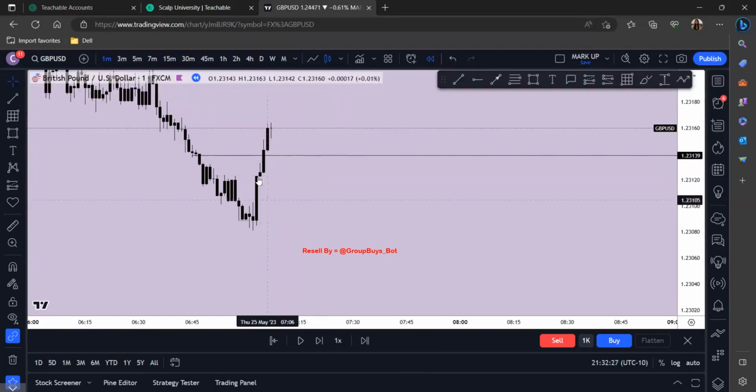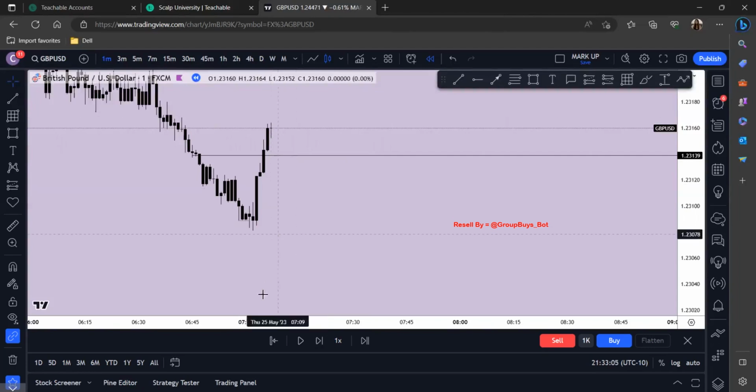This is where, if you did miss this move, you just need to stay patient. Never try to get into a move like this. If a move is already pushing, do not try to get halfway in that move, because I promise you, the minute you enter, it's not even going to be worth it as far as risk to reward. And more than likely, if you're entering on the 1 minute, it's going to go the opposite direction because of how fast price is moving on the lower time frames. It's constantly going back and forth between sell stops and buy stops. So you don't want to get yourself caught up on the 1 minute and screw yourself over that way.